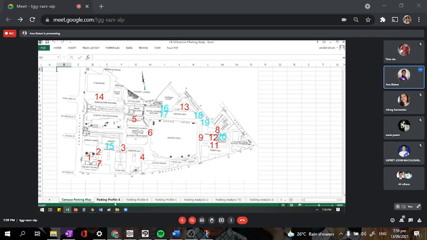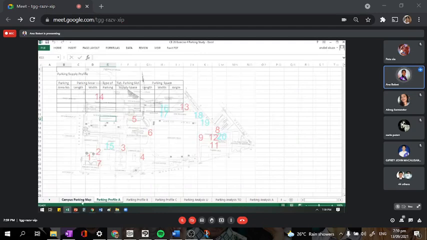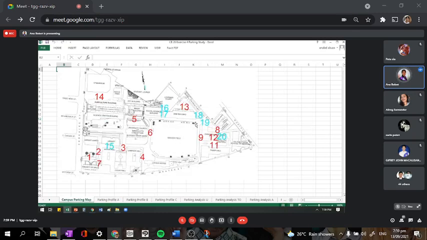So, okay, so you have the profile map here, and then you have profile A. So usually, parking supply has a parking area number, numbered already. What is the length and width of the parking area? Length is in terms of the side, its length. The width is how many you can accommodate. So, how many spaces are available in that area.